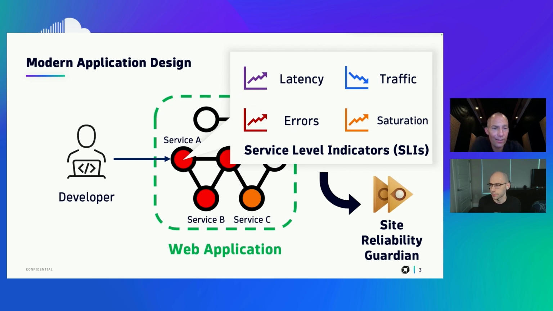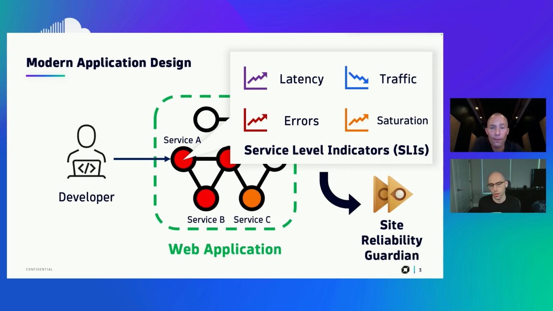Mm-hmm. And I would almost extend this, Stan, because while these are the four golden signals, at least that's the term that has been floating around for many years, you can even use additional indicators. Like what I see a lot is, are there any vulnerabilities that were introduced to a change? Are there any critical or new logs that came in? So beyond these four golden signals, you can use the Guardian and validate, as you perfectly said, the health of an application, and that can span across any of the signals we have in our observability platform.